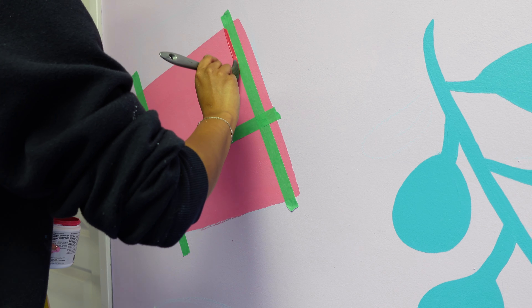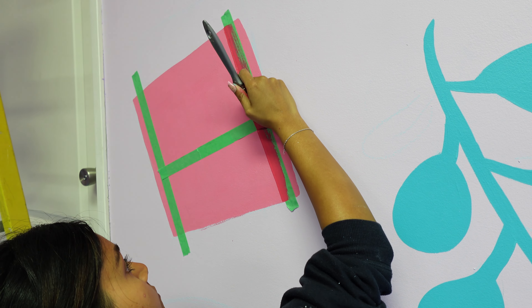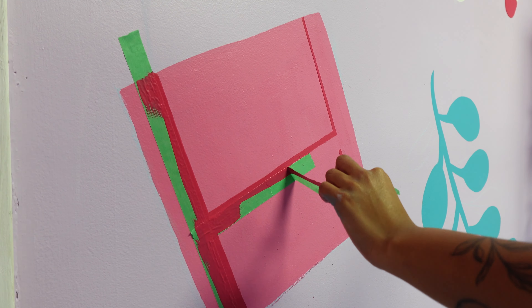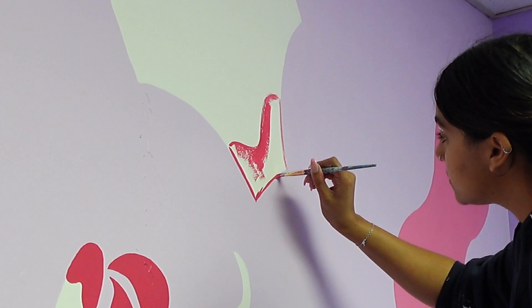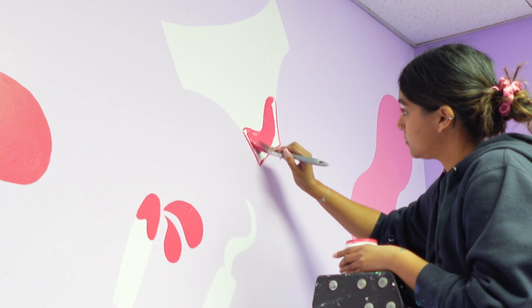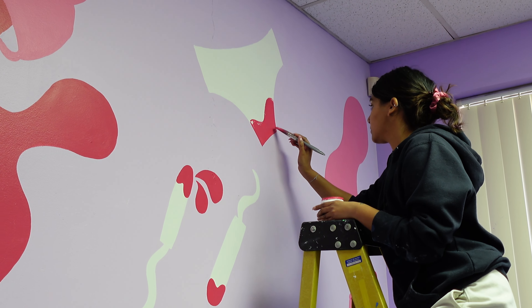Over here you'll see me painting the details on the pad — a closed pad still wrapped up. I initially put tape on it to make really thin, straight lines, but when I peeled the tape off, the lines weren't actually as straight as I'd hoped, so I go back and clean that up. Then here I am painting the blood on the panties, which I thought was really cool and fun — I loved being able to add that touch.